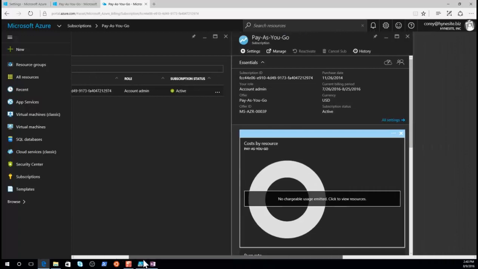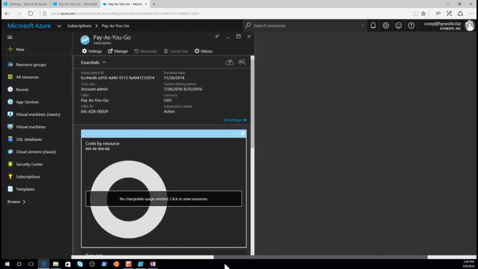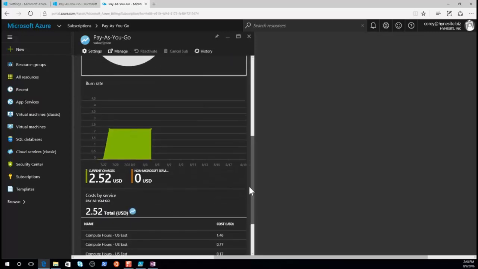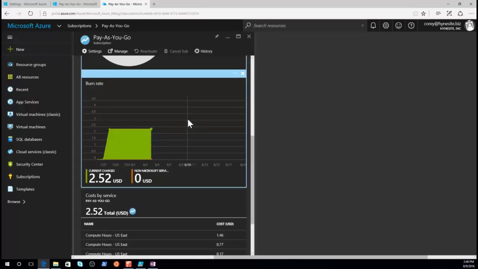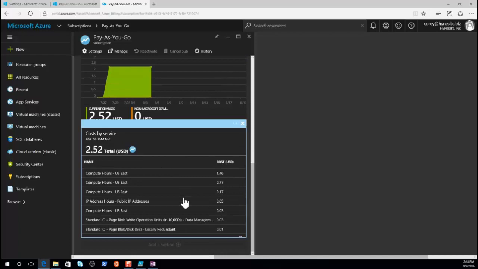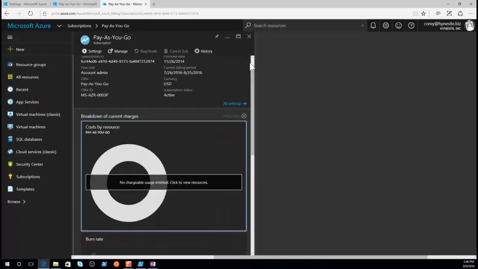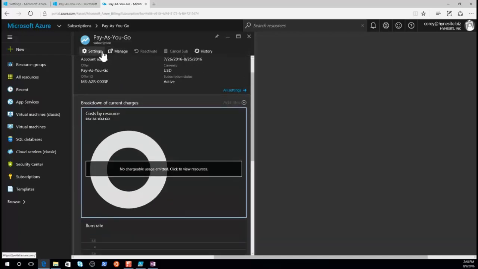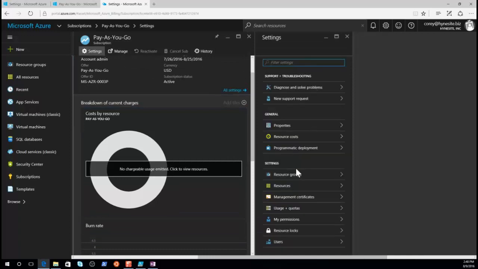So instead of being taken to an additional web page, I'm taken to a blade for this subscription that shows me all the charges that I have, my burn rate, which is how much money I'm actually spending, so I can see if it's going up or down, and then some of those totals that we showed earlier. If I click settings, we can govern basic settings of our subscription, including things like quotas, spend quotas, permissions, and users that are allowed to administer the subscription.